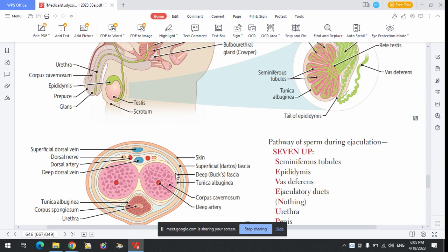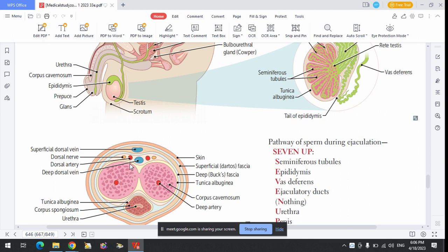So what's around the erectile body? Wait, so you called it the urogenital tubercle? I didn't hear what the person was saying. That's why I said urogenital what? Apparently, the person was trying to say genital tubercle. Okay.